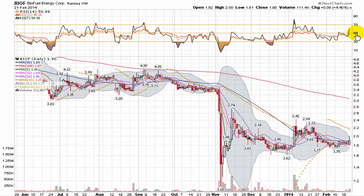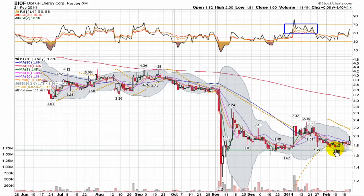RSIs, kind of to beat the same drum. Again, want to see them over top of 50 to show that the bulls have control of momentum. Because you can see right through here, when the stock did put together a little rise off this support level, that's when the RSIs moved to the upper half of the indicator. That break back down through 50 says the momentum is going back bearish, and of course you can see what happened. Dropped right back down to the support point, right there around $1.75, maybe just slightly below at $1.72. Point being, if this stock starts to come back down, that's going to be the closing price I'm going to want to see hold, to treat it as a little bit of a double bottom type of pattern idea.